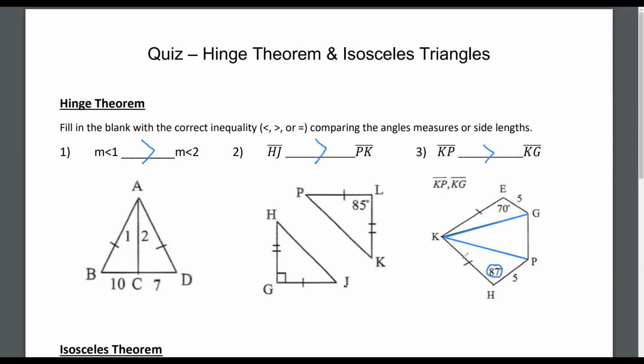And look at that. Every single one of them was bigger. The first one was bigger than the second one. So it actually was a pretty repetitive answer. Maybe you second guessed yourself, and that's why you might have got one wrong or something. I don't know. But that's applying the Hinge theorem. Again, it goes pretty quick once you got it down, right?